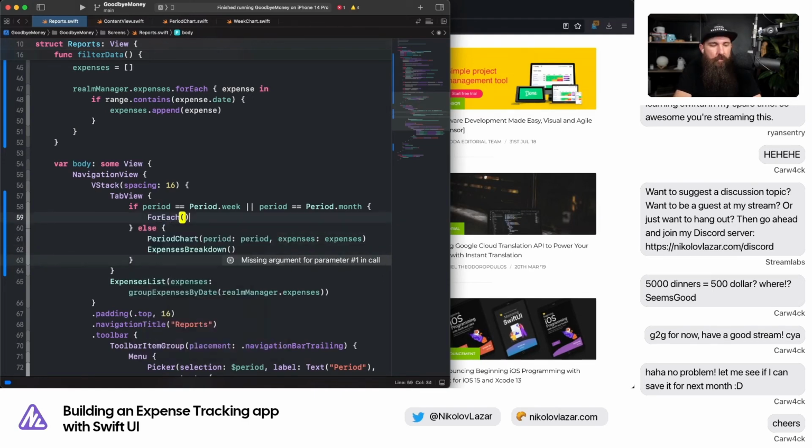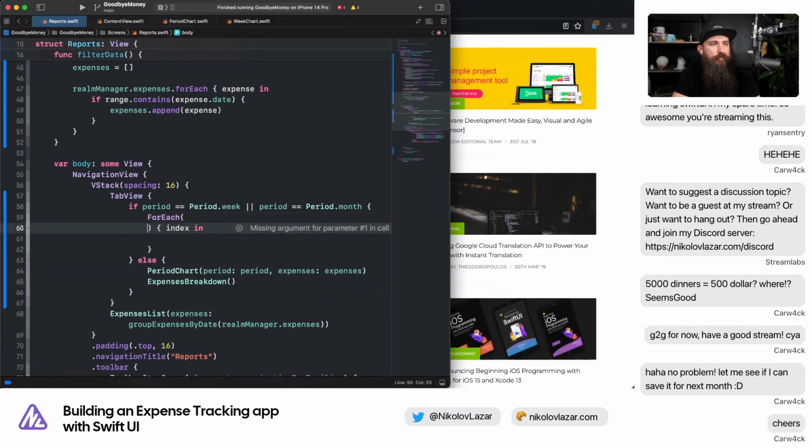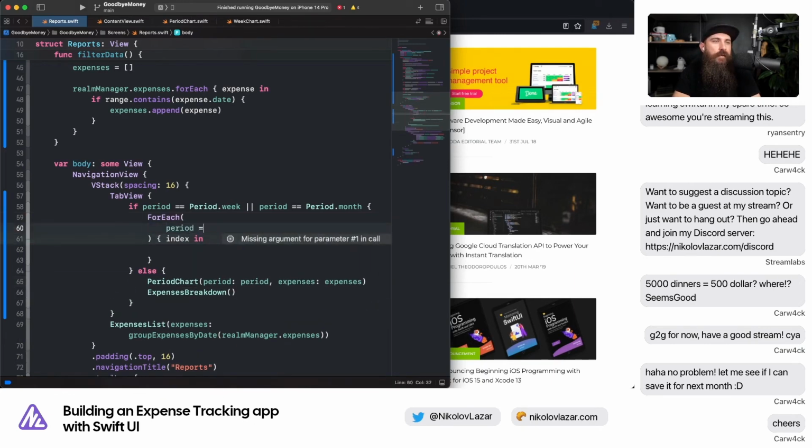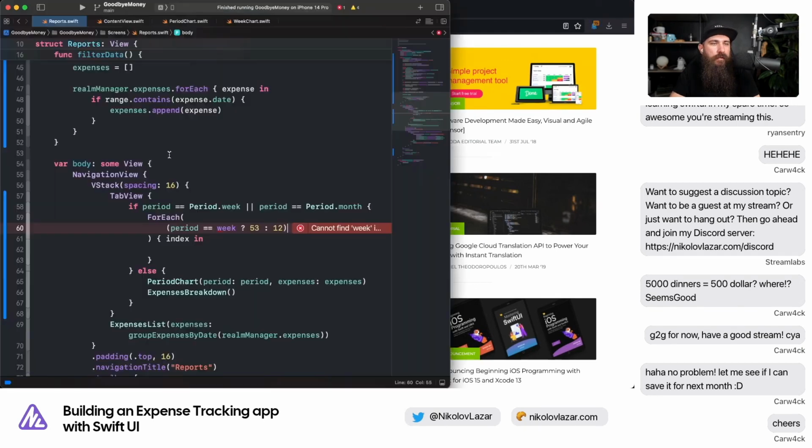Otherwise, we want to do a for each, index in, and inside, if the period is a week, then we're talking about 53. Otherwise, we're talking about 12. So this is the range, right? Up until 0.